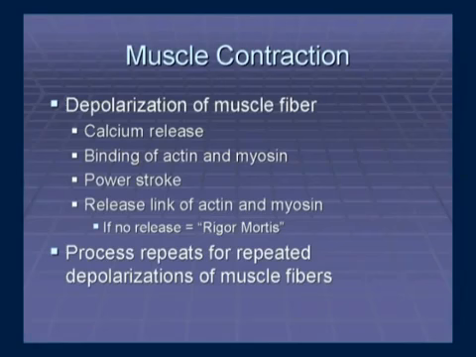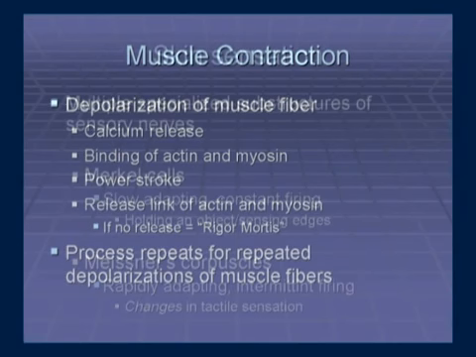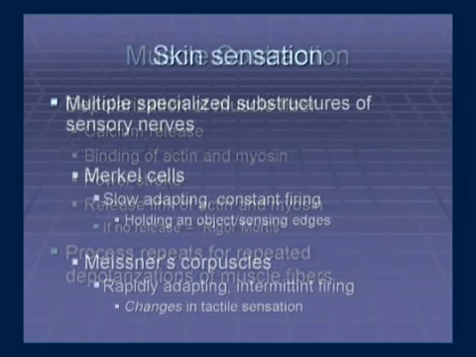So what happens after death is you lose this ATP. There's no more energy available once you die. So the actin and myosin have already linked, but because the ATP isn't around, there's nothing there to break that link. So the muscles are stuck like that. That's why after death you get this thing called rigor mortis, which is basically an inability to move the limbs around because the muscles are stuck together. As long as there's calcium, those muscle fibers are going to continue to depolarize.